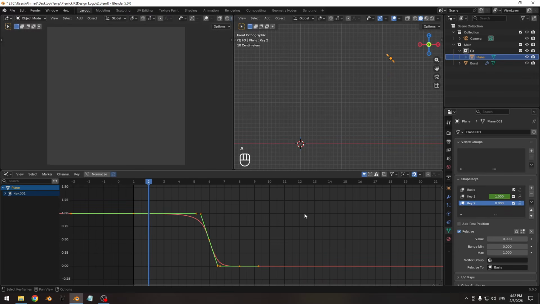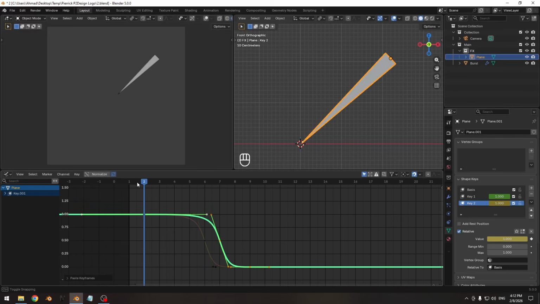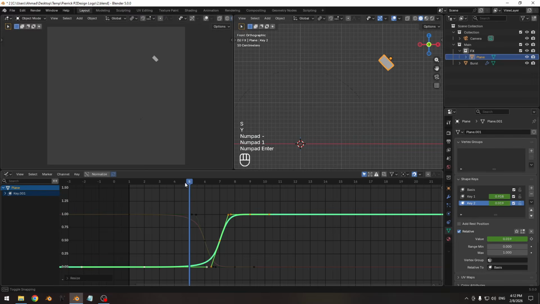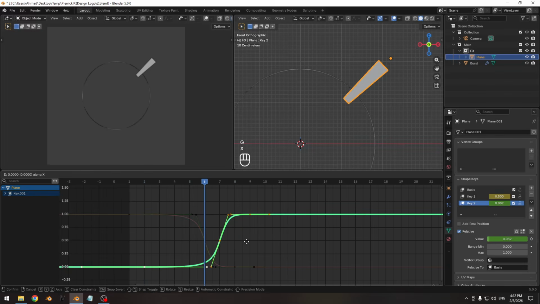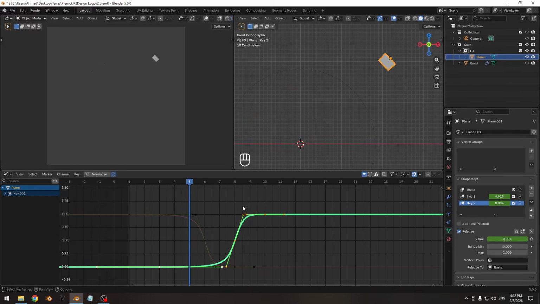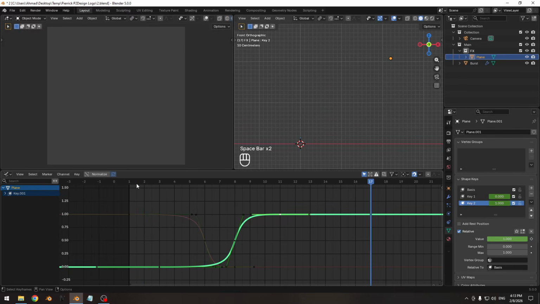Okay, I'm gonna move 1 frame forward and I'm gonna copy these, paste these here. Oh, and I'm gonna scale by -1 like this, I guess. Yeah, I'm gonna move this another frame. And I'm gonna move this another frame to give it a little bit of ease. Okay. Yep, not bad, I guess.